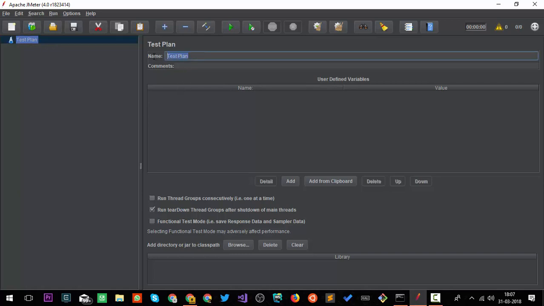The first thing that you see here is the test plan. This is where you can name your test plan, and you can add user defined variables here. For example, if I want to use a name somewhere in my test plan or thread groups, I can define it here. There are a bunch of different options related to thread groups in the test plan, but we will look into them when we are creating our own test plan. All right, so let's go to the slides again and learn about other things, and then come back to create our own JMeter file.